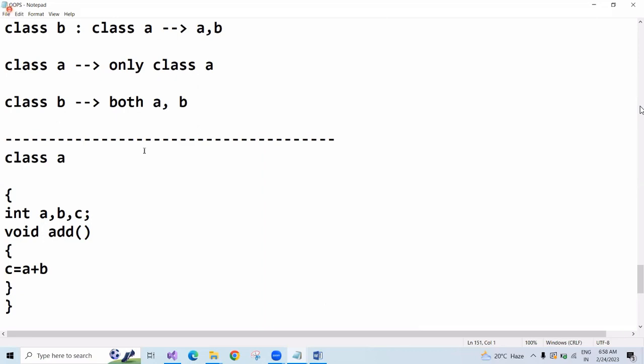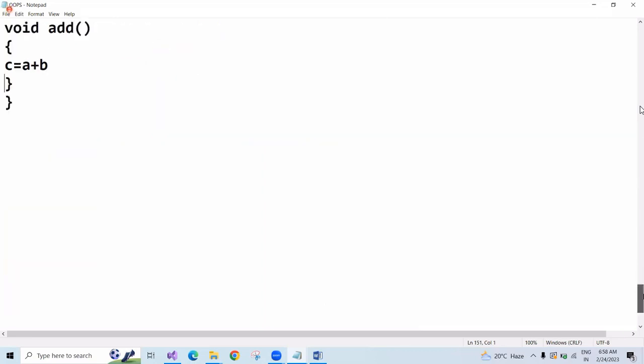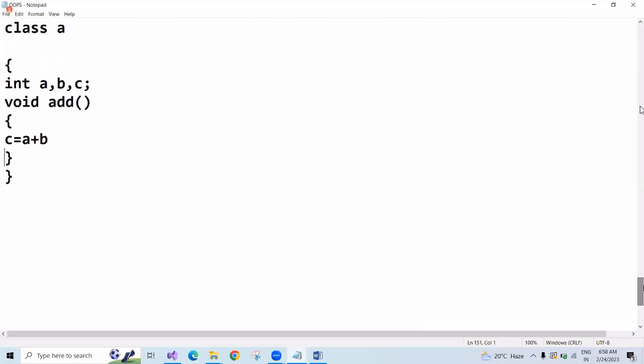Now class B inheriting from class A, with void sub, where c equals a minus b.